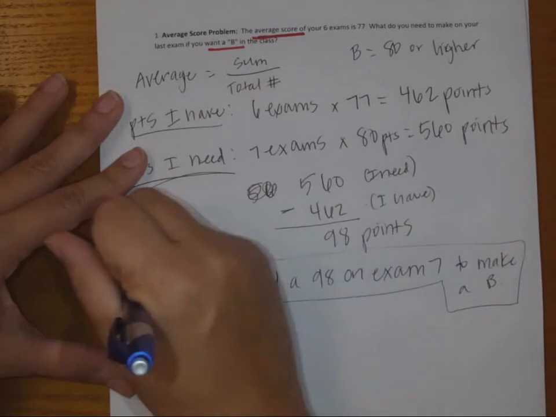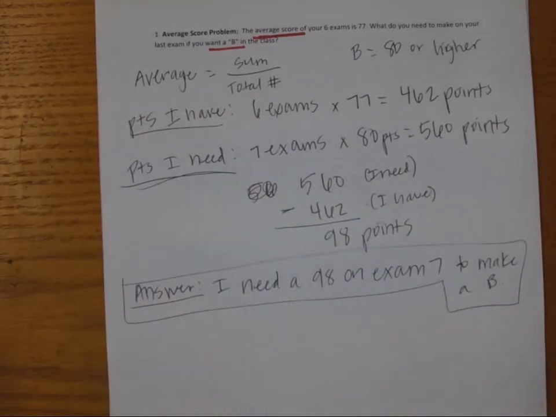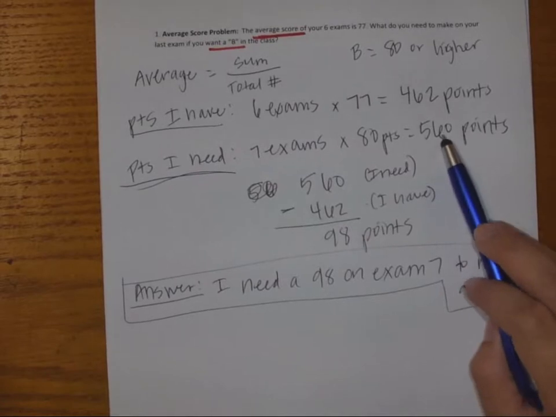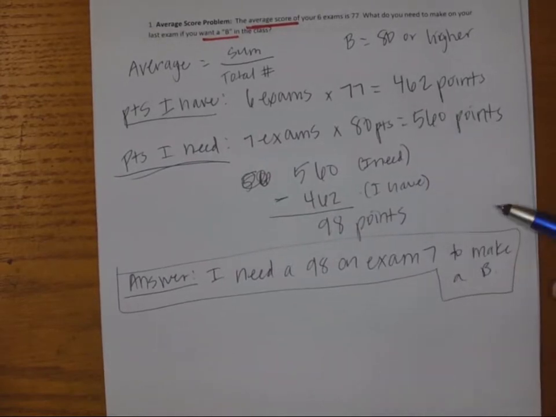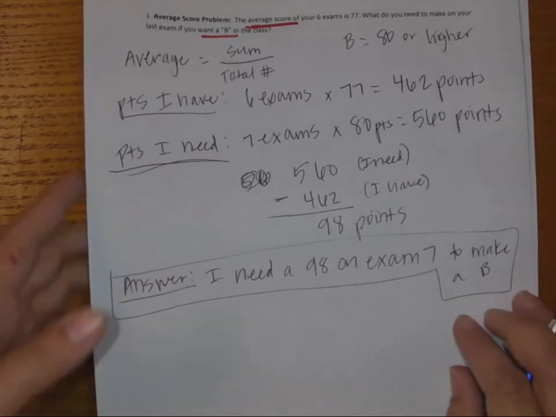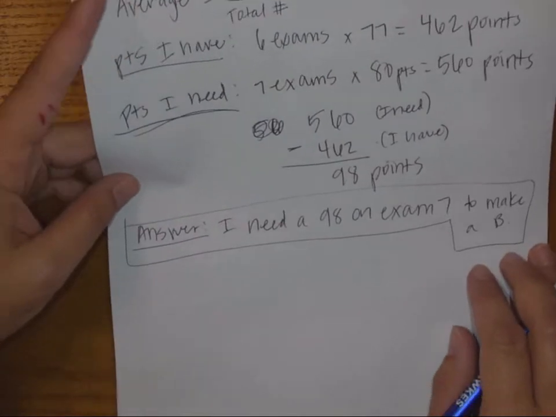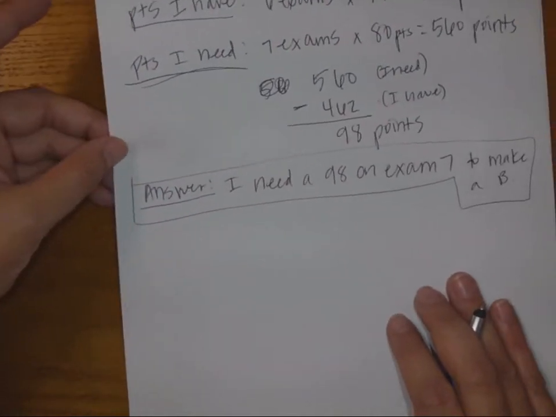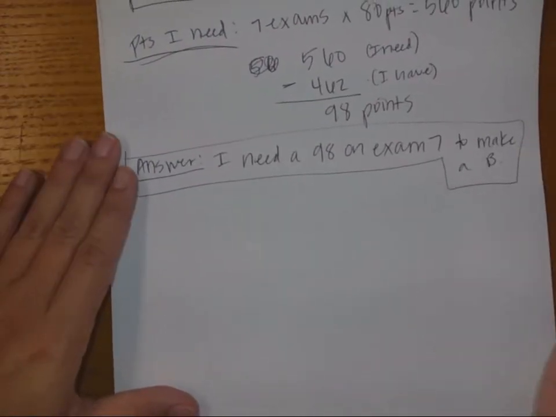Okay, so that's the points way to think about it. Some of your classes might be based on a point scale, like, I need 560 points in the class. I only have 462 points, and that's the way you do points. The other is more based on an average and a formula, so let's do it the other way with a formula.